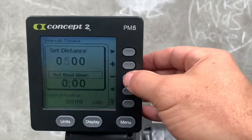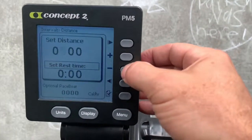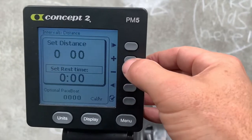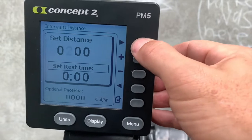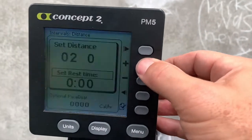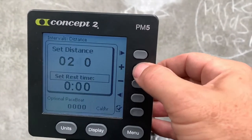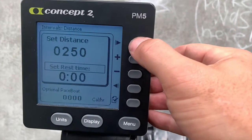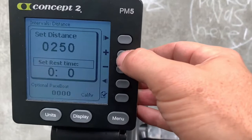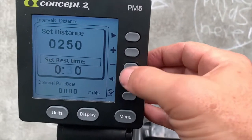You don't have to do this, by the way. You can just do it on the screen, that's fine. I just prefer to do it this way so I know exactly what I'm doing. See, I've used the keys over here to manipulate the numbers to 200. I'm gonna go up to 250. There you go. And then I'm gonna set my rest time to 30 seconds. There it is.